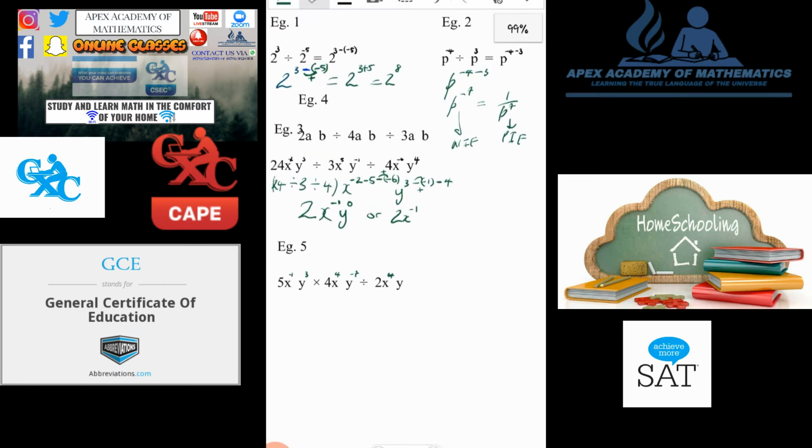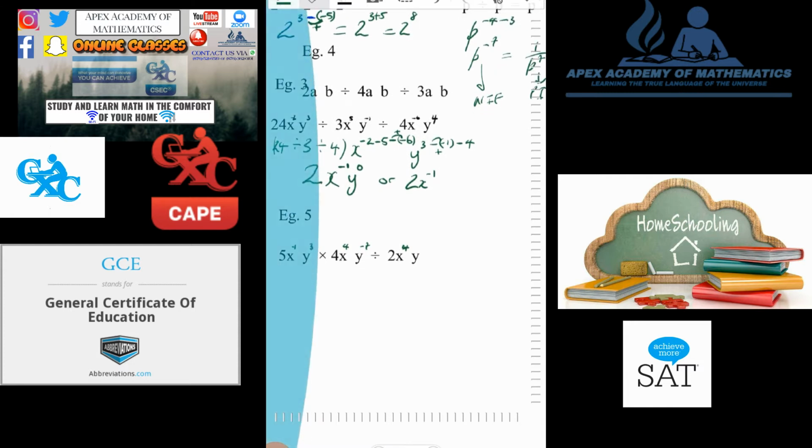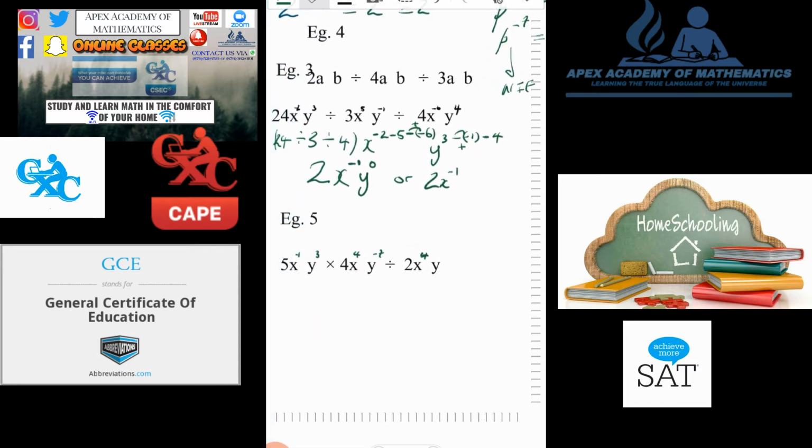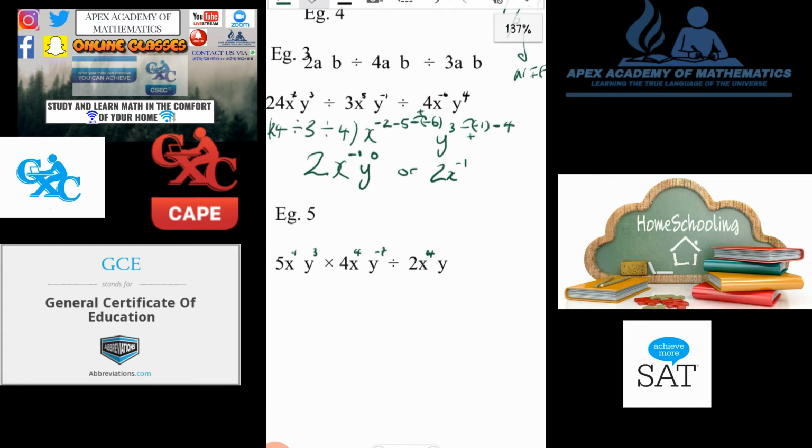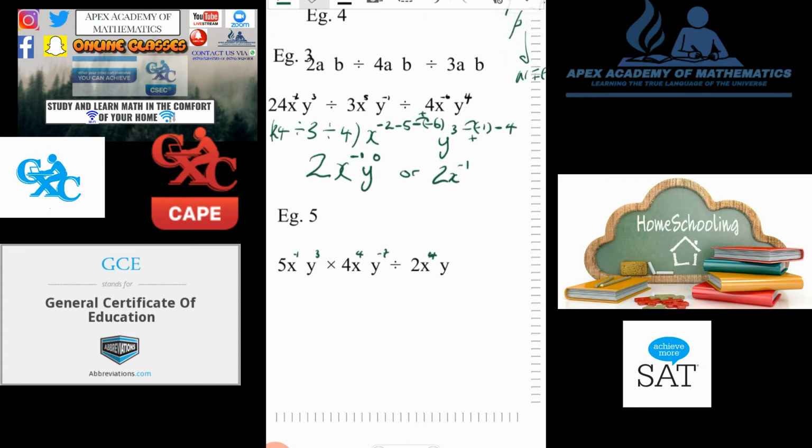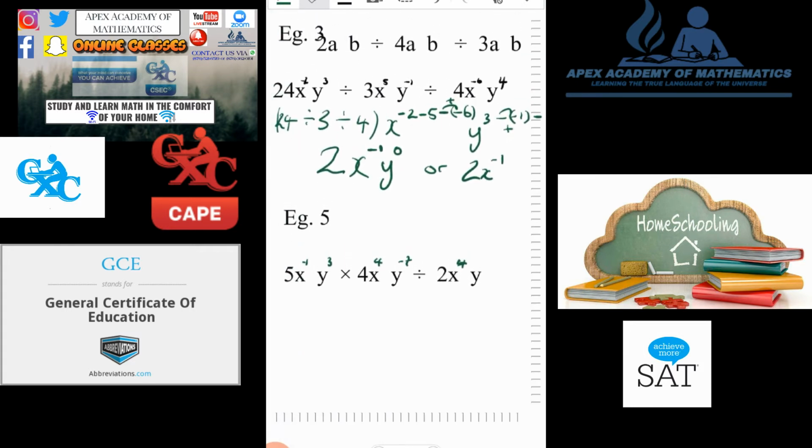Now I really wanted to put this example in the last video, but the video was a bit lengthy, so I did not want to waste your time. I wanted to do a combination of the multiplication and division property in one, because we do see these examples all over in the textbook. I'm sure probably you're looking at your textbook right now, you see this very same example here. So let's jump right into it.